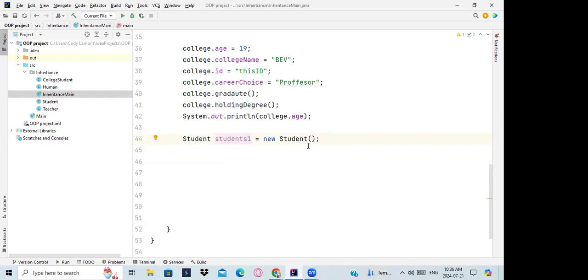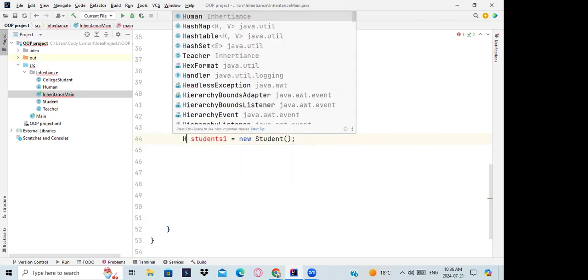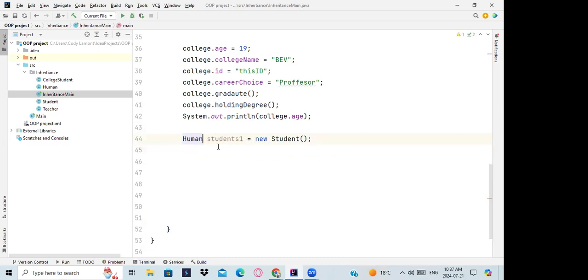But here on the left side, instead of defining this object as a student, you can make it as a human. Okay. So this way we made casting. So now if I use this student 1 to print the value of class ID, which value am I going to get? Let's try and see.